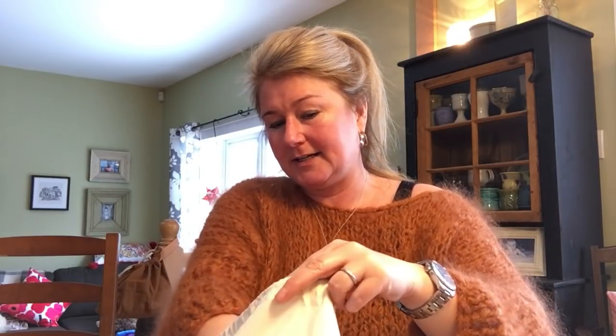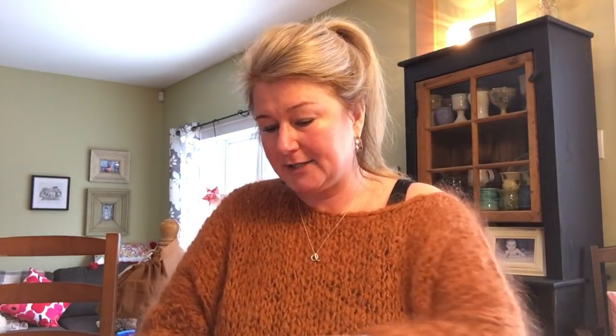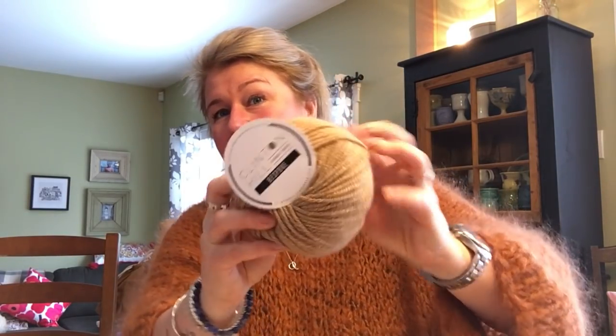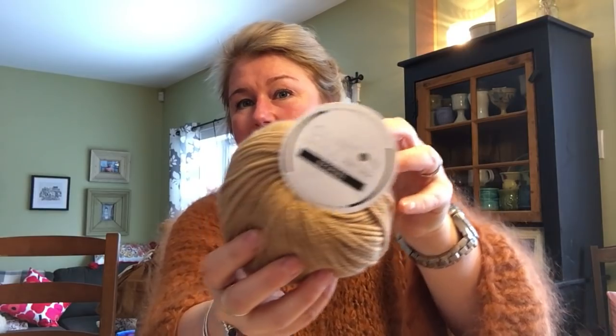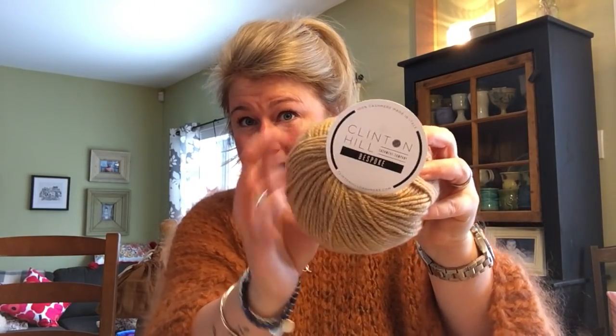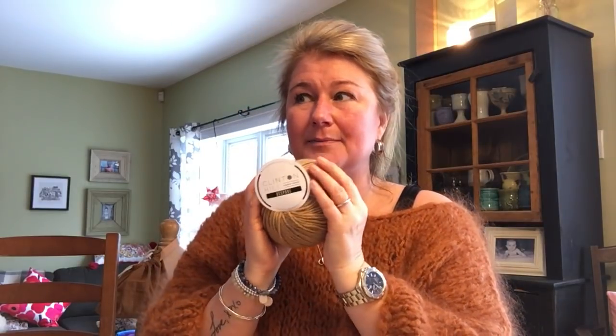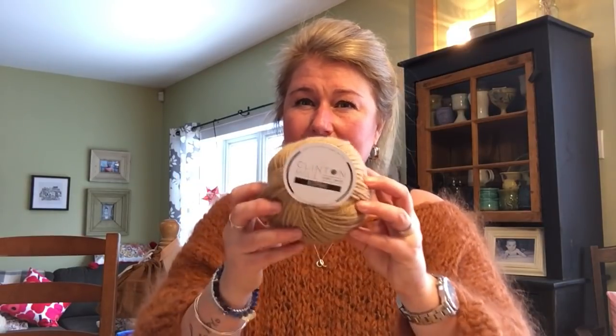I've been eyeing this yarn, and there's so much talk about it. I mean, it's cashmere. It's beautiful. So I went ahead and got the camel color. I would have liked the black, but where I was just getting one skein, I knew it was going to be for a hat, and I already have my Mayak hat that I just knit, and I love it. So I don't want another black hat. I want another staple color. And oh, it's so nice.